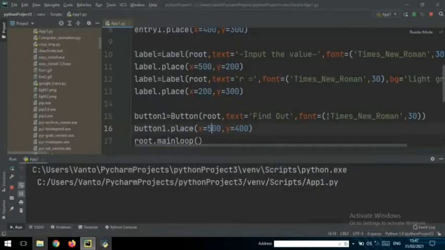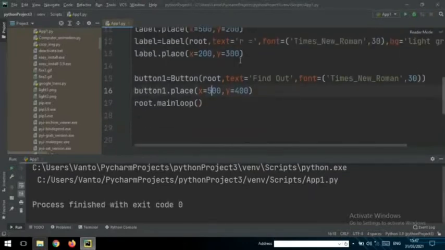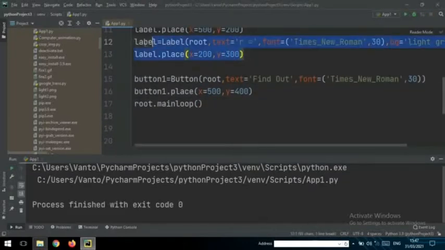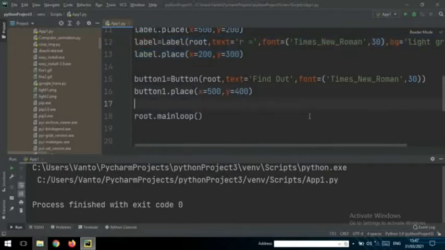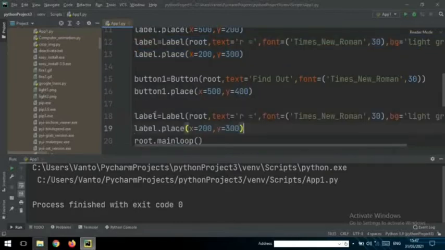Now we can write another label. We copy here and then we paste. Okay, we set the name label 1.